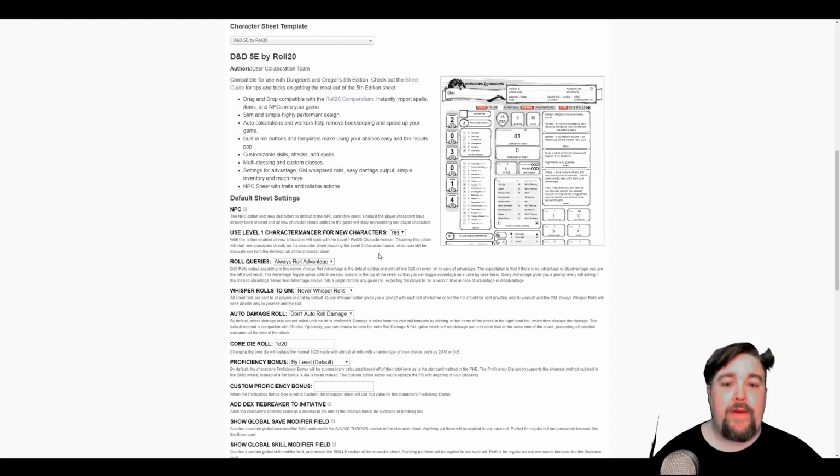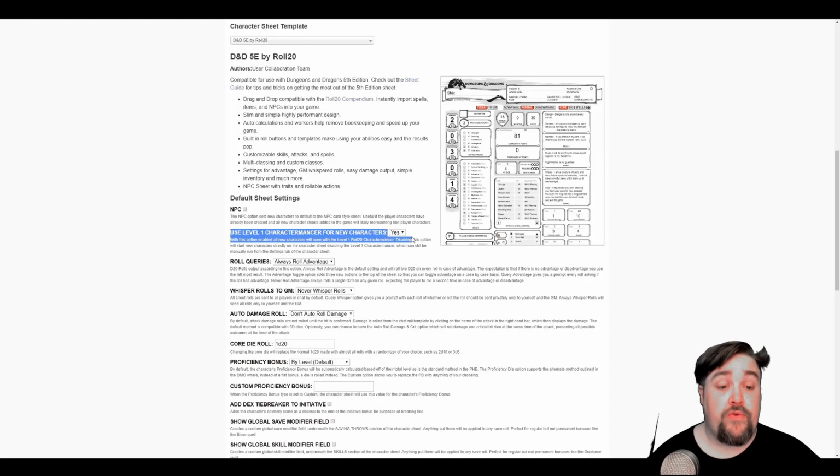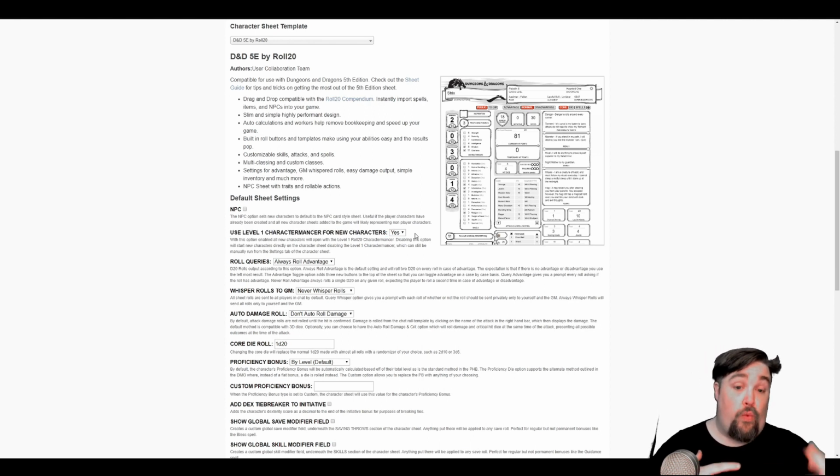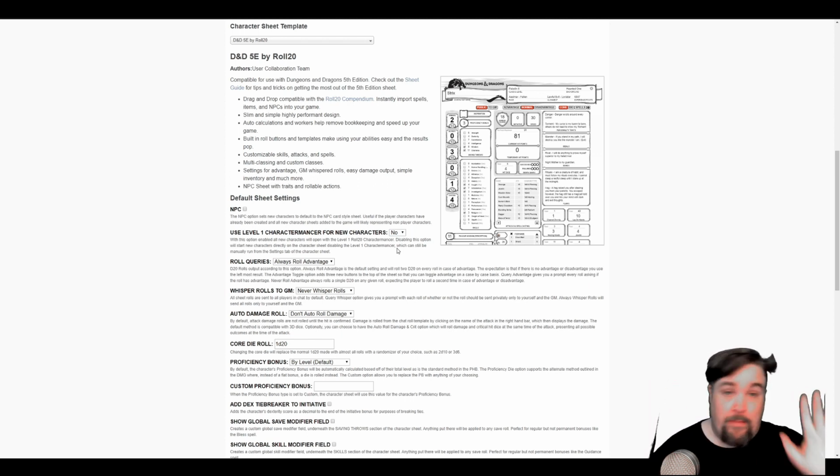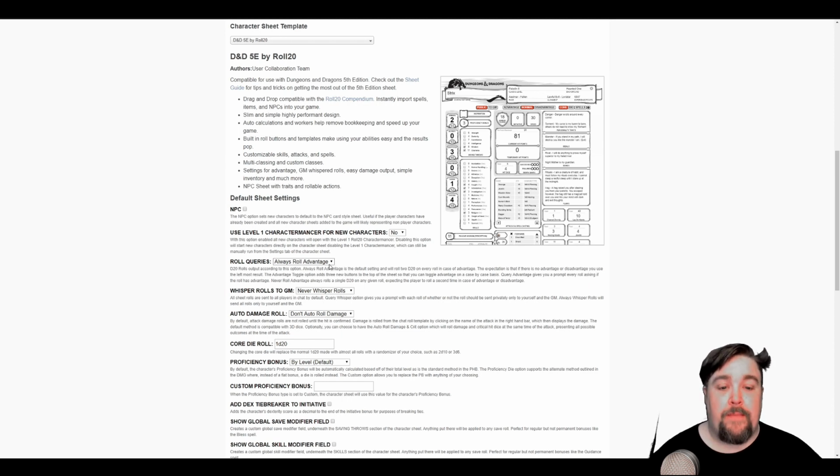Bye. And so now we can get into character sheet settings. Roll20 has a great Character Mancer that'll actually walk you through character creation. Because my folk are making all of their characters in D&D Beyond and then importing them, I don't actually need to use the Character Mancer on here. So I'm going to save them the confusion of having to ask me questions about what is that thing that just popped up, and just have them have a blank sheet they can fill in as if we were all sitting around the table. So next up, roll queries.